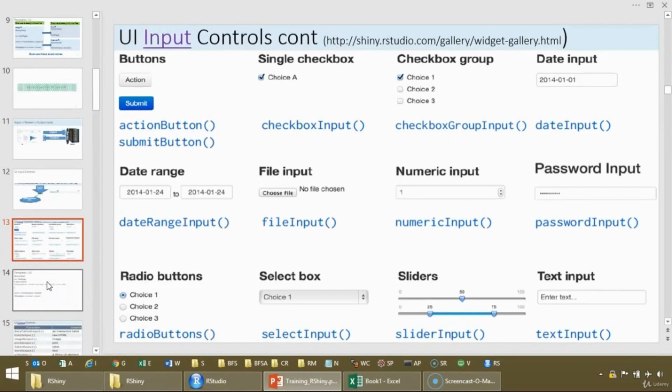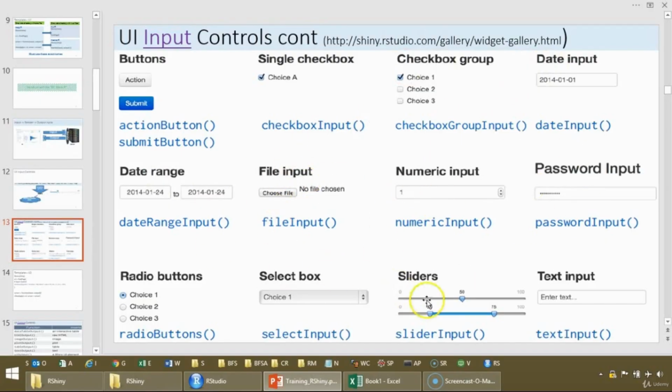There are many UI controls, and the details are available over here. There is the button, which has two types: action button and submit button. Then single checkbox, checkbox group, date input, date range, file input, all these things.